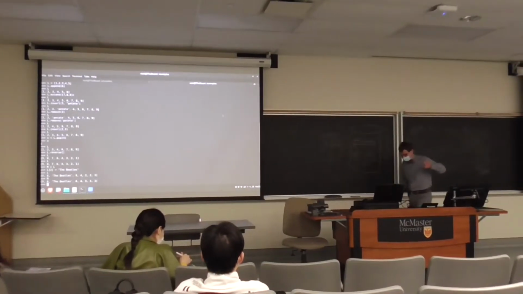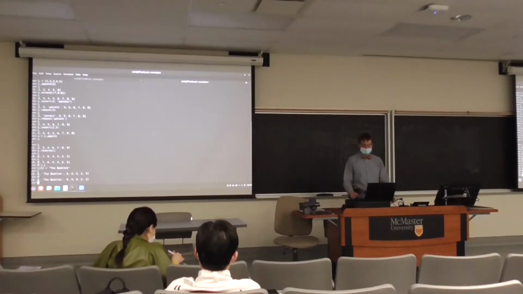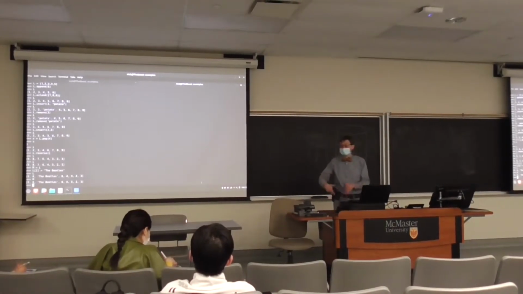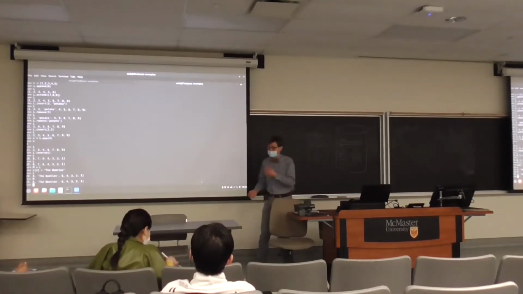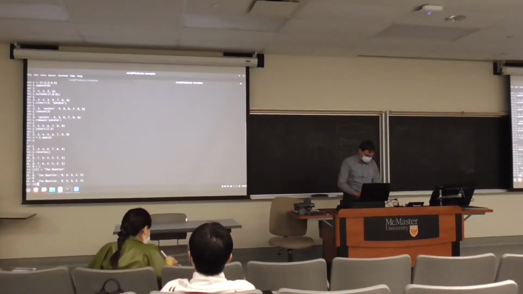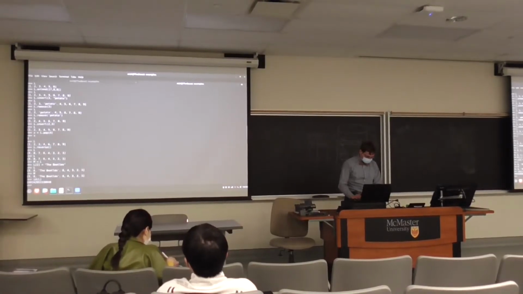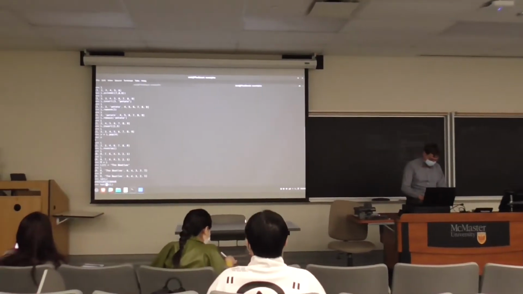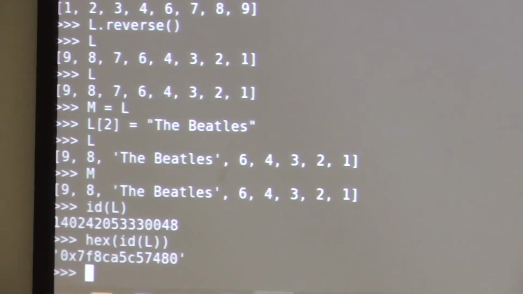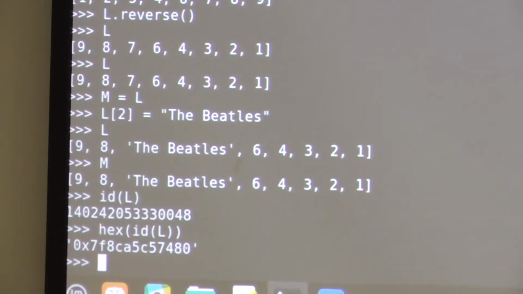This can be demonstrated from the command prompt if you expose the true value of L and M. So if you say ID L, and then maybe put that in hexadecimal so that it makes sense. There you go. Memory addresses are typically represented in hexadecimal.